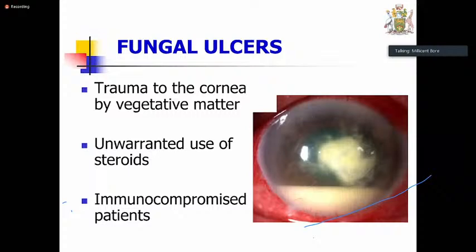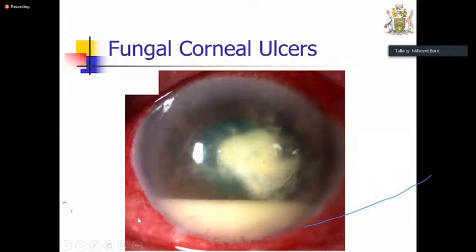The biggest issue in this case, like I said, with ulcers, is that patients go and get over-the-counter medication which has steroids, and it leads to complete worsening of these issues. It's also common in patients who are immunocompromised. So again, like you see, this is an infiltrate and hypopion in the anterior chamber. So the conjunctiva is injected or hyperemic.